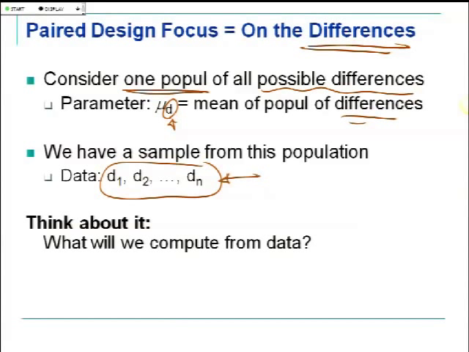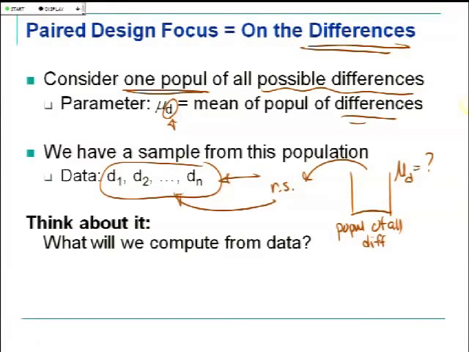So if I'm trying to learn about and have a population of all the differences, the quantity I want to learn about for this population is the true mean difference. And I can't look at everybody, so I take out a random sample, and I get those differences that I observed. What would you do with that sample? Same problem as what we've been discussing in your homework 5s about. You want to learn about the true mean. You've got a sample. You're going to calculate the sample mean.